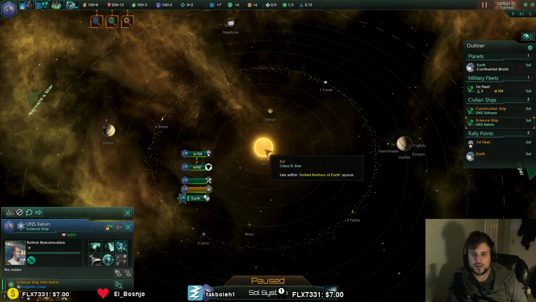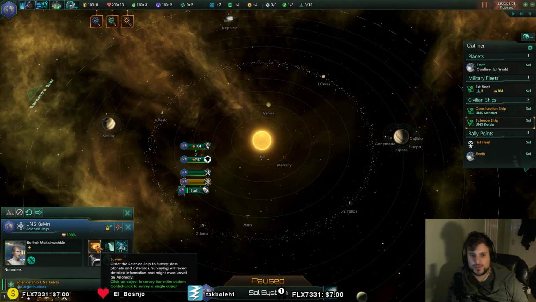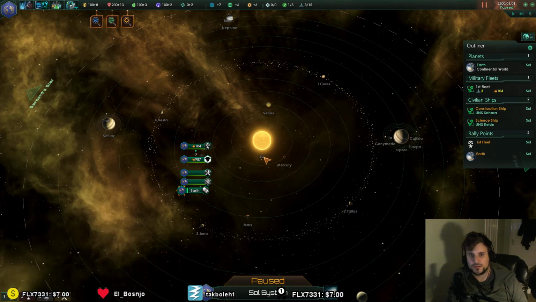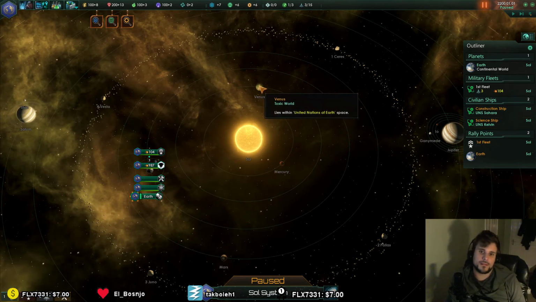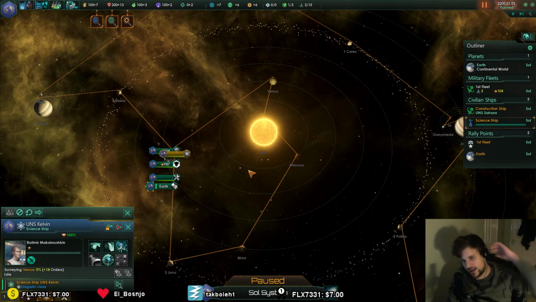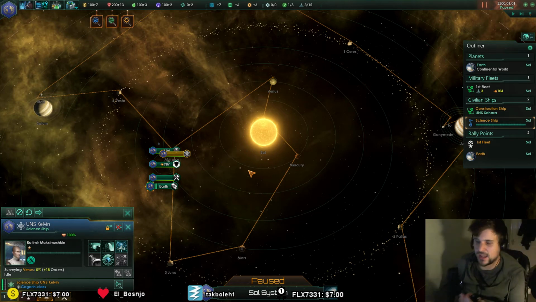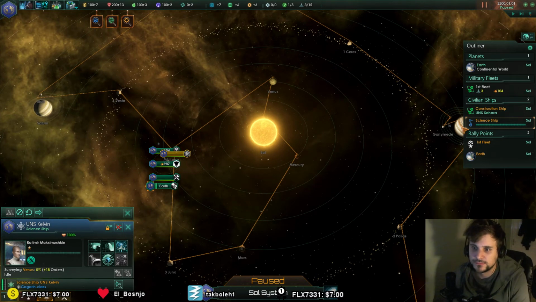So I think the way I did this last time is that you don't actually click on the mission button. You right click on the star, and then you get survey and survey system. What's the difference? Survey only surveys the specific thing you're clicking on. Survey system is going to hit everything, starting with what you're right clicking on. I get it. And then you right click a star and you can see the pathing. Precisely. Exactly right. What's the next thing you do?